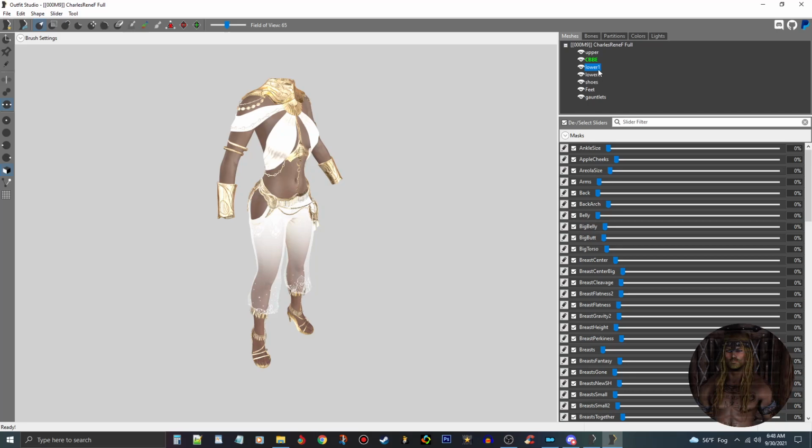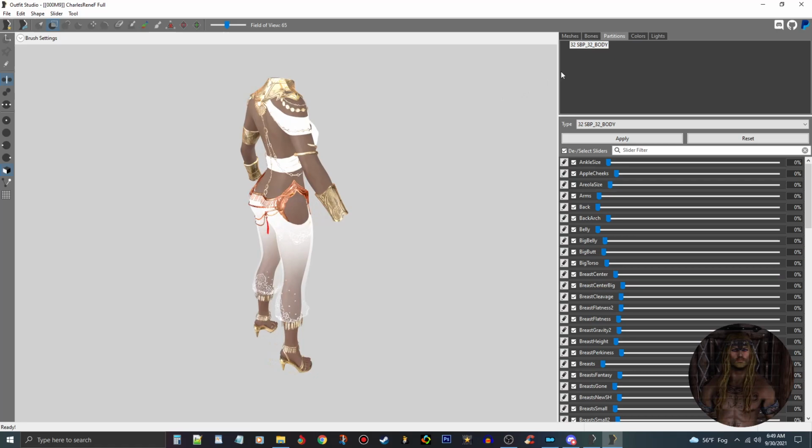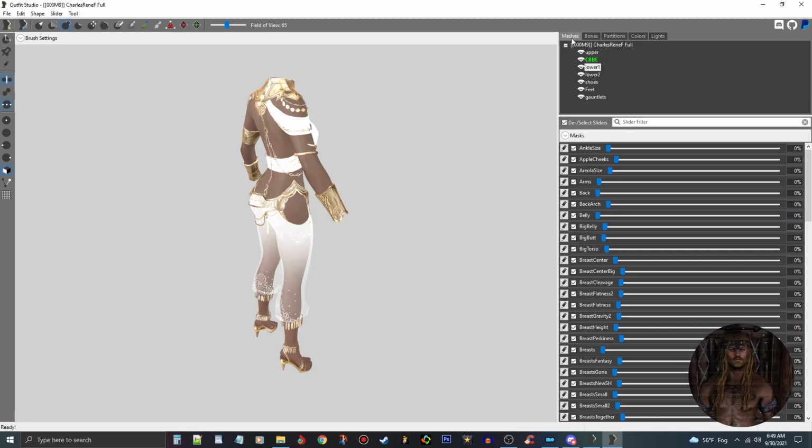And the reason for it is the partitions. So we're going to open that up. And it's got Pelvis Mod Primary. We're going to just delete that partition. And apply. Just like that. Check our lower one. That's fine. Lower two. Partitions are fine.